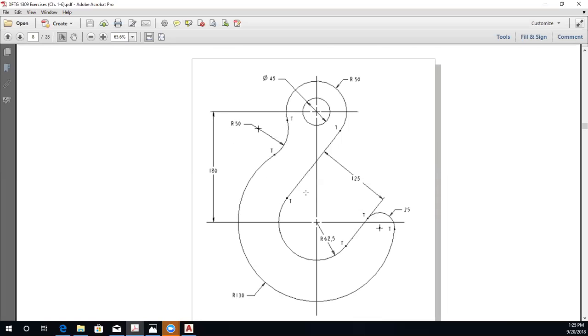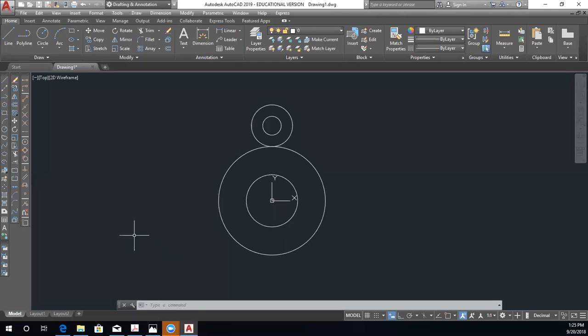And then we can also see that there is a line here that is tangent to this circle and this circle. So let's draw those. And then click TTR, tangent radius. We'll select this edge of the circle and this edge, and then the radius is 50.